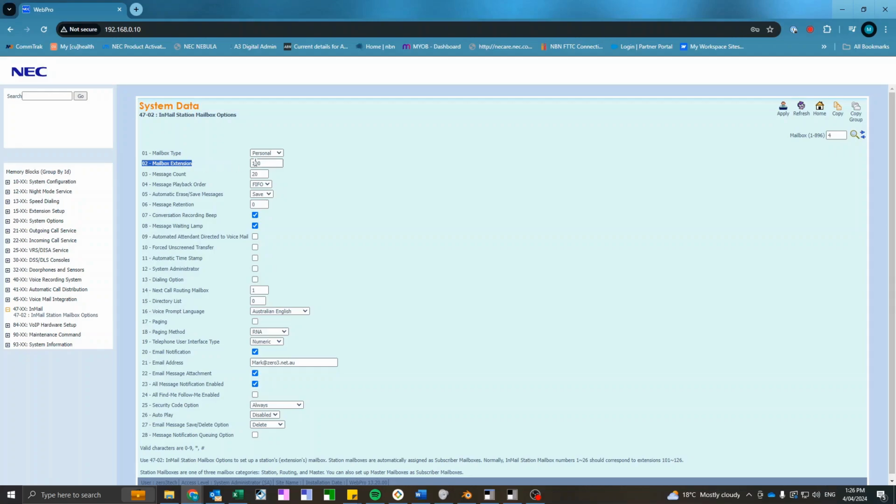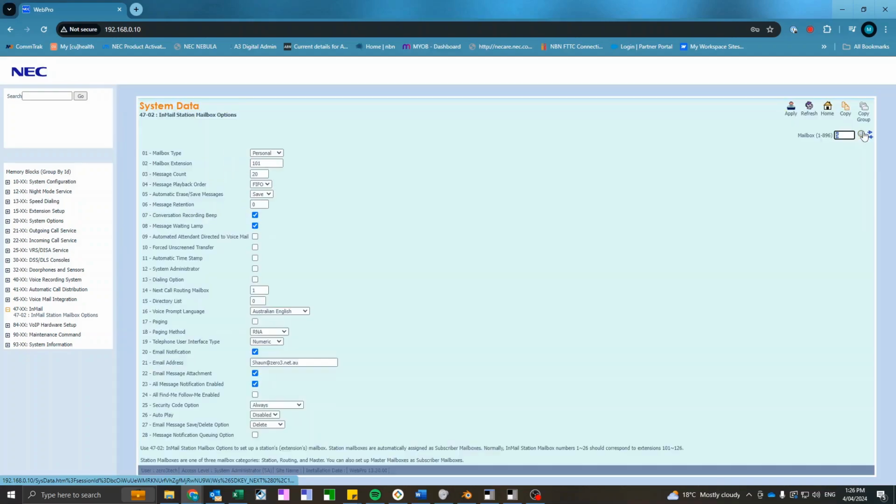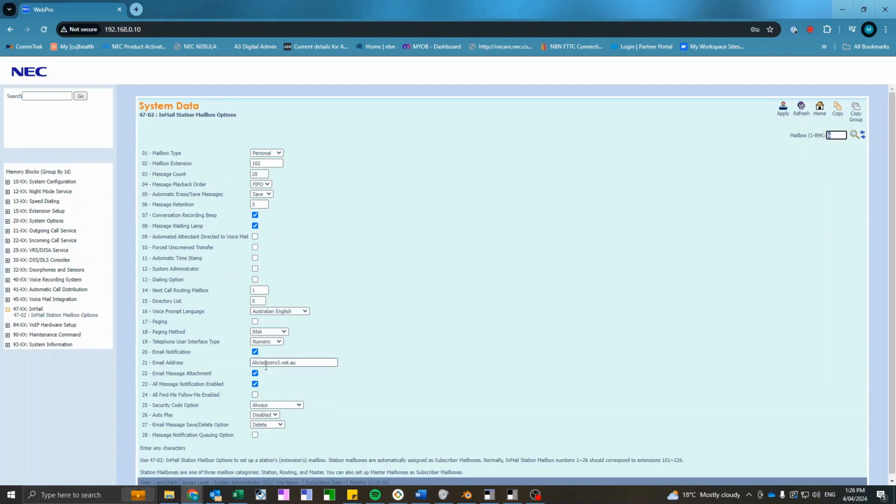For illustrative purposes, in today's demonstration, we endeavor to incorporate changes by adding Sarah's email to VM102 and removing the current email address. This is achieved by navigating to Mailbox 102 and subsequently appending her email to Field 21, email address.